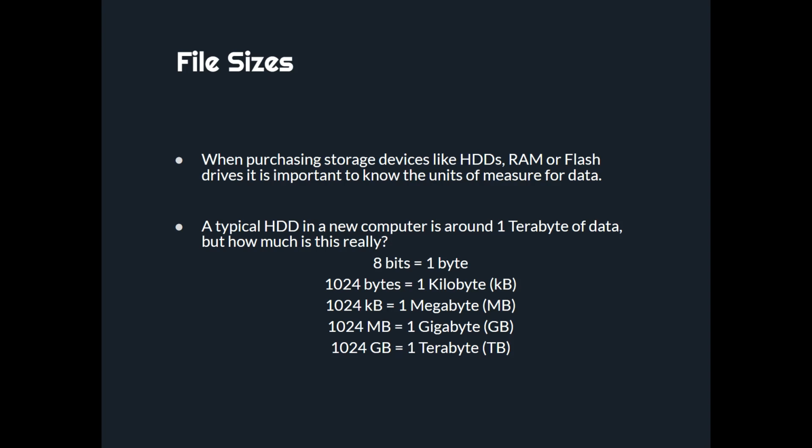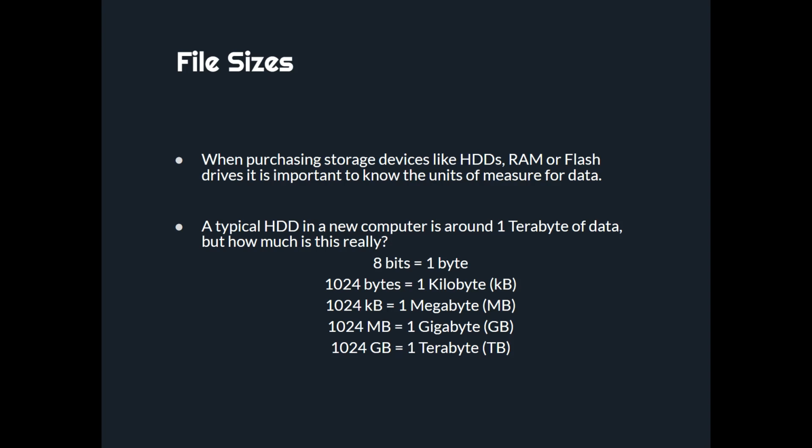So let's talk about file sizes now. When you're buying more RAM or a flash drive or hard disk drives or a solid state drive, you need to understand what all those measurement data actually mean. In reality, we know what the smallest form of data is. That's a single bit. Okay?